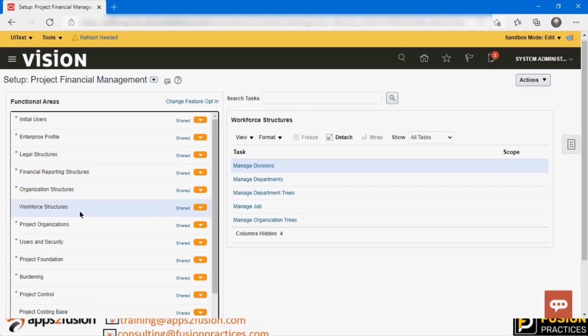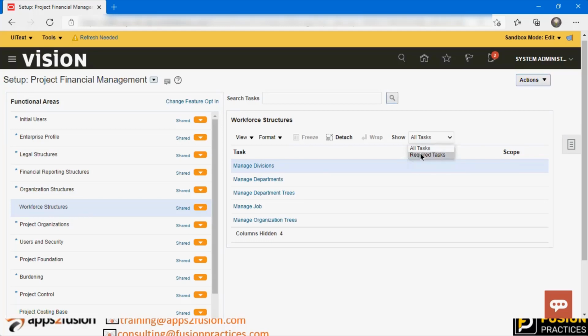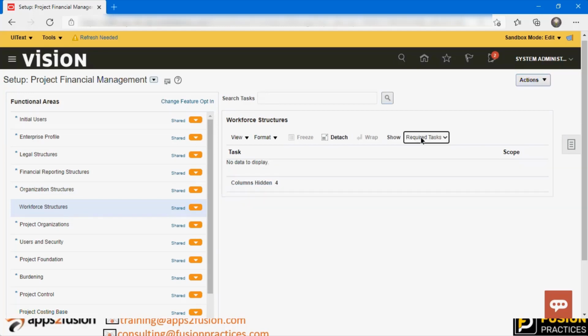Now let's look at the workforce structure. So why do we use this? Workforce structure is the main reason to say this.